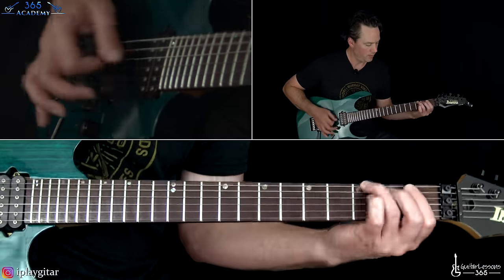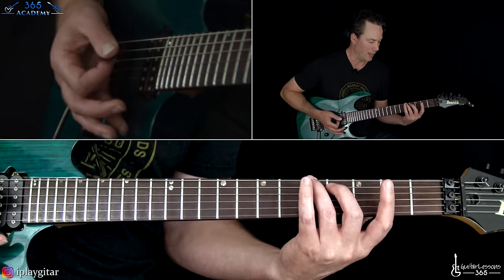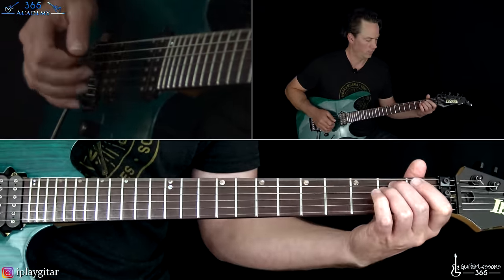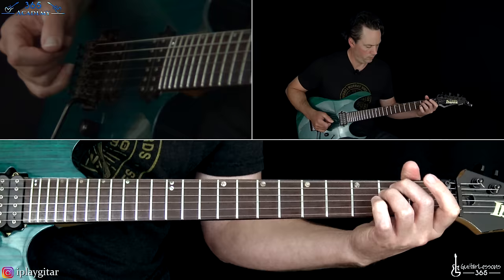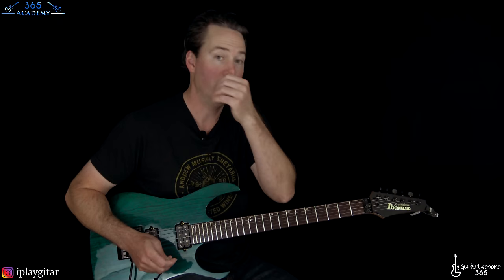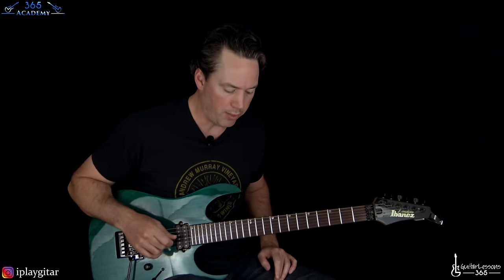Then move up to fifth fret on the A, fourth fret on the D, and second fret on the G. Then play sixth fret on the A with low E string, fifth fret on the A. Move it back one fret, then back two frets — third fret, second fret on the last one. You basically do that section four times underneath the solo. If you have two guitarists, Dimebag just went for the solo and didn't worry about the rhythm guitar part.